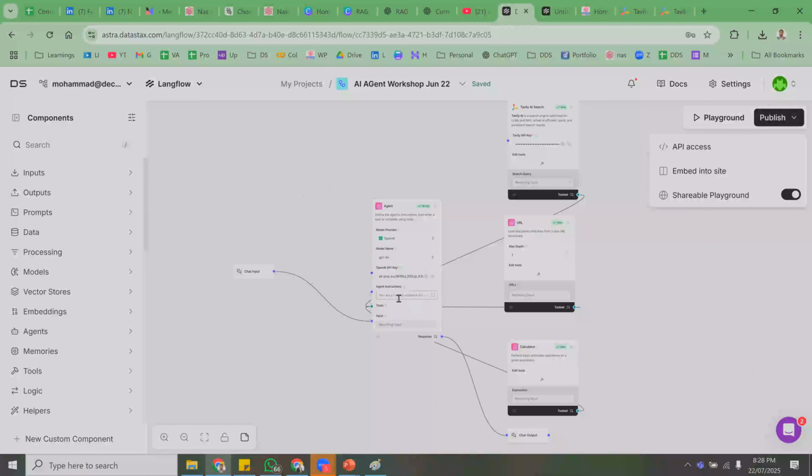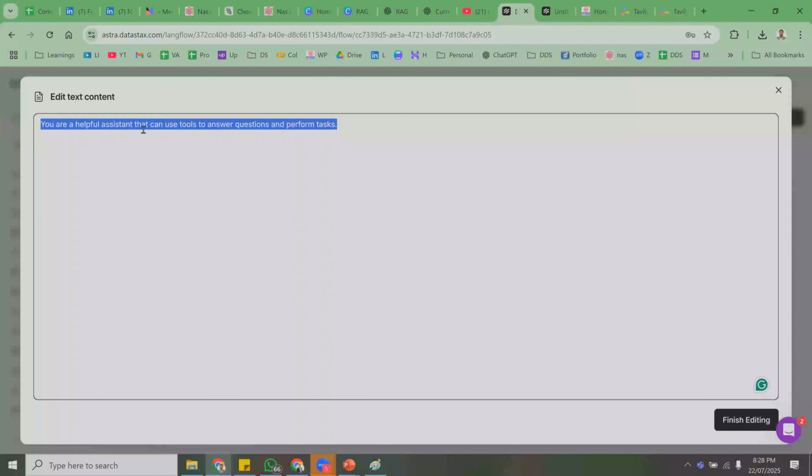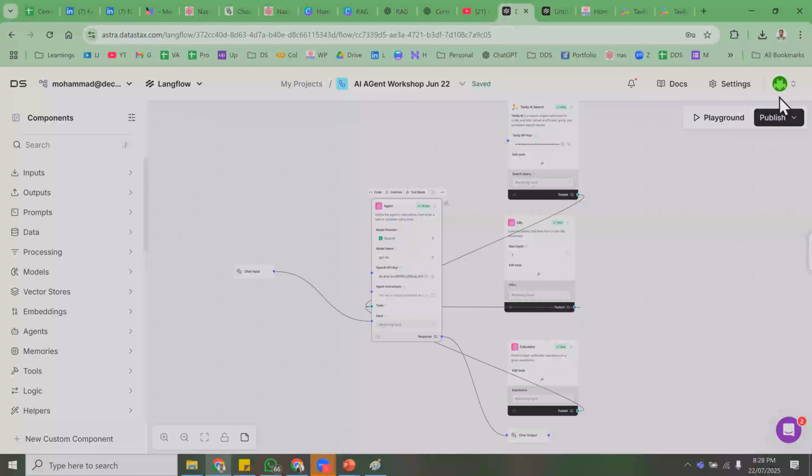One thing every one of you note, I have not spent time writing this. This is default. As an AI developer, you need to spend a lot of time writing a very good prompt, right? In detail, what has to be done, what does not have to be done. But even though I have not written such a nice prompt, it is working, right? You saw when I asked for a calculator, it went to the calculator. When I asked for news, it went to the news. So it is smart enough, even without much of a prompt. But if you want to do it better, you can.